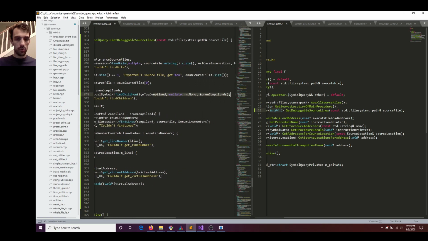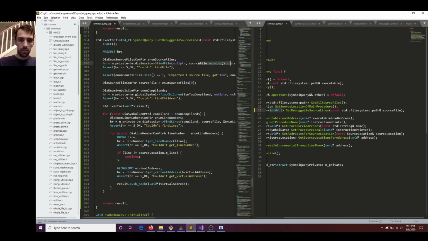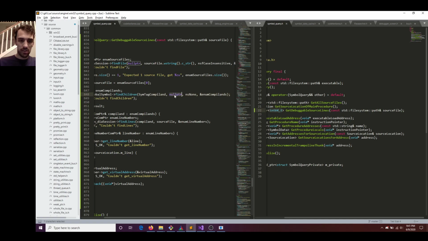And then we enumerate compilands. Compilands could be in the order of maybe even up to 1,000. Probably not that big of a deal to enum compilands. The question is, can we reduce compilands that don't have our code in it by putting something here? And I don't think so.